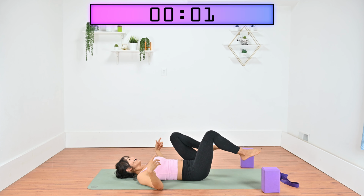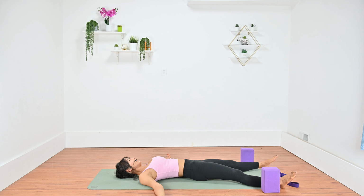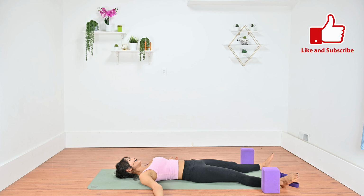Final Shavasana, your well-deserved Shavasana. Don't worry about your sweat. Don't worry about your practice. Just allow the next couple moments to breathe and relax.